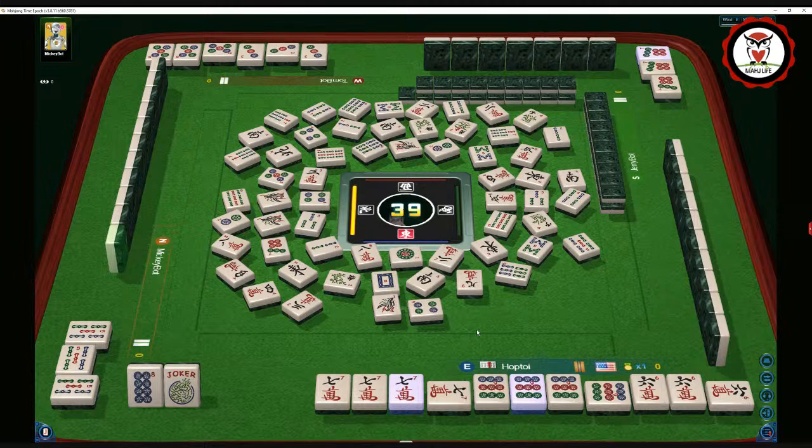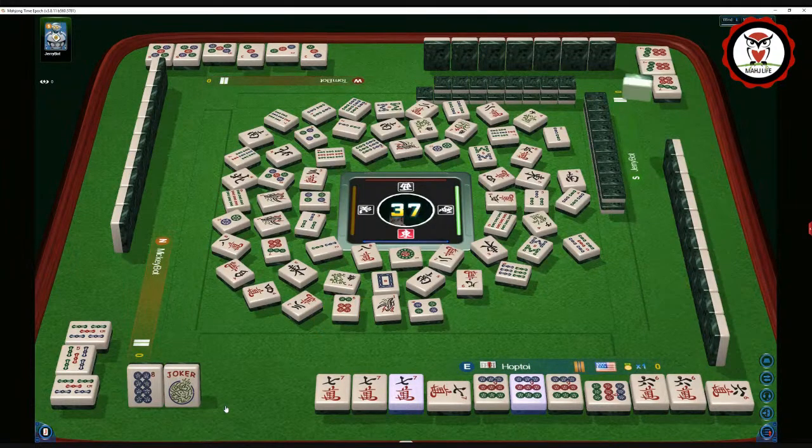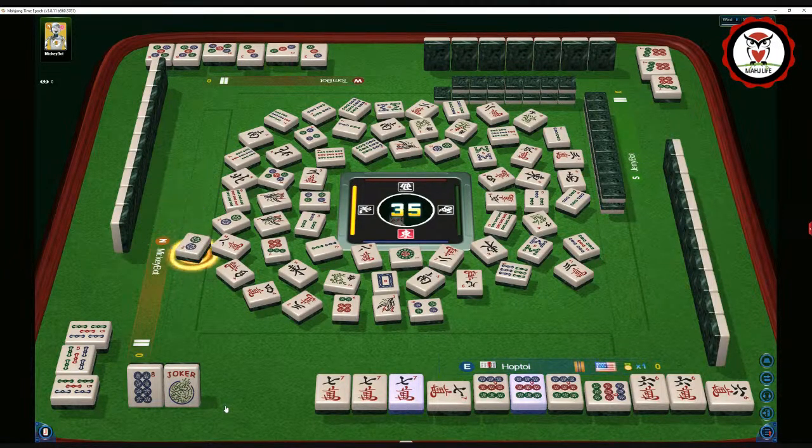All right. So we have three seven exposures. Dots. Or shoot, one just went away. We have two exposures with jokers. Maybe we'll get a joker exchange. Oh, let's see if they Kong. Six dots. Nope. Now they're going to need a joker for their six. We need an 8-dot to win. Three characters. If we draw a 7 crack or 9 dot, that would be two great. 2 dots. 3 dot is out. 3 dots.